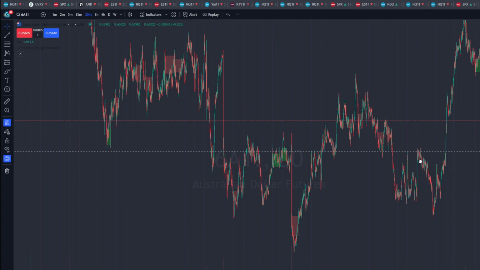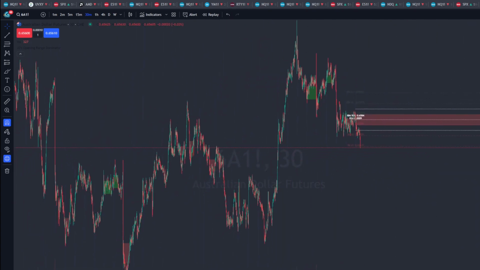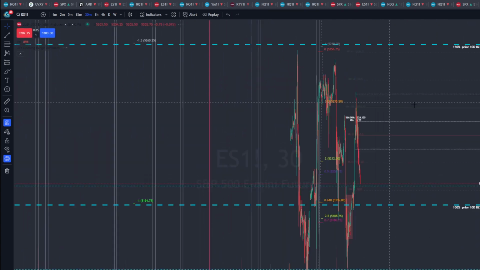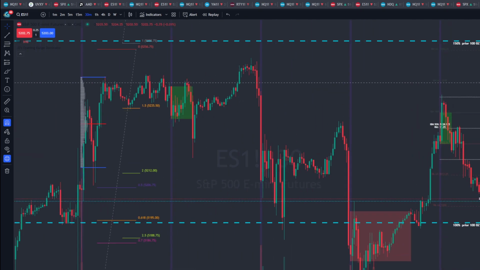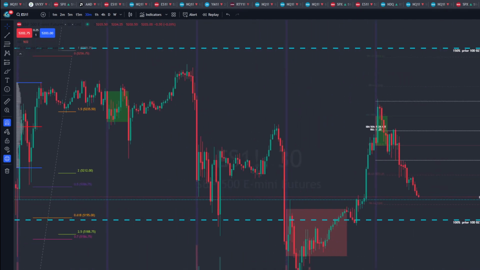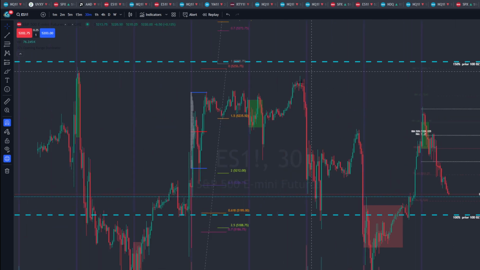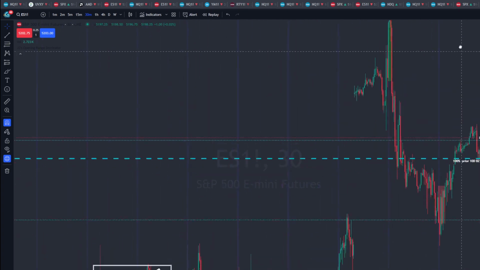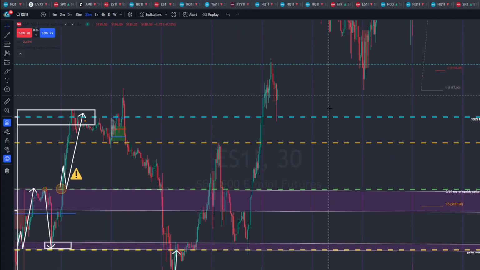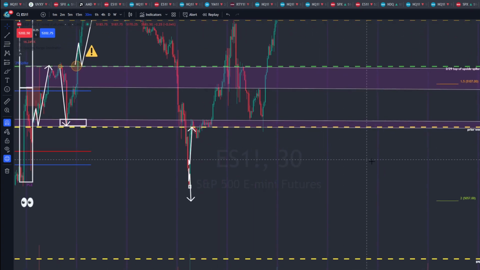And again, if we just focus on the first 30 minutes. So let's take a look at the ES. Now the ES just collapsed today. Okay, I don't see many areas. Let's look down here.